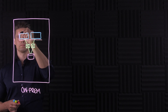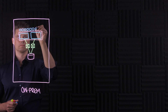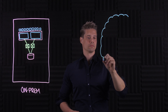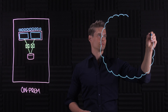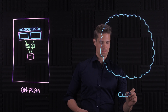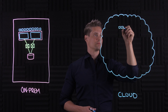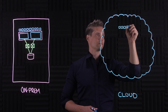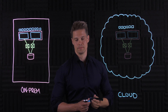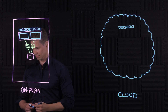On the other hand, if you want to skip all that technology hassle, you can easily deploy your applications on cloud service providers like AWS, Microsoft Azure, or Google Cloud. Like with all services, there are some compromises. You'll pay a hefty premium for CSP services and you'll need to accept the security measures, performance figures, and SLAs of the CSP. You'll have zero visibility to the underlying infrastructure — which can be a relief or a nuisance, depending on who you ask.